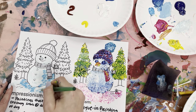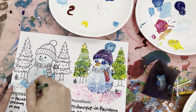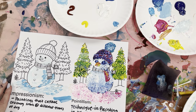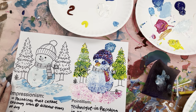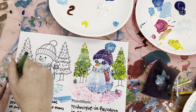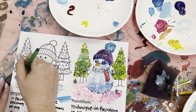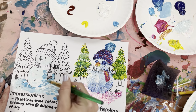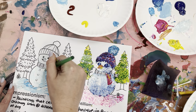In a nutshell, that is Impressionism. You do this over and over again to get that impressionistic technique. Monet was also an Impressionism artist. Towards the end of his life, he was blind, and that's kind of why he started to paint like this, because he had a hard time seeing the light and the figures. So he was literally drawing what he saw when he painted in this style.